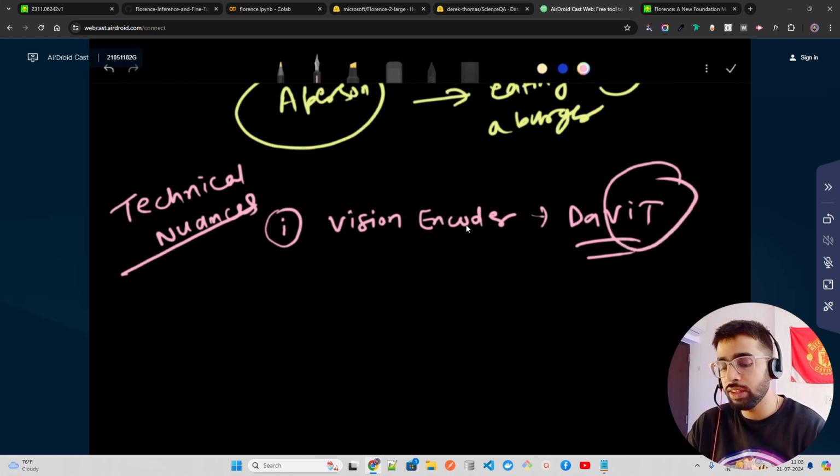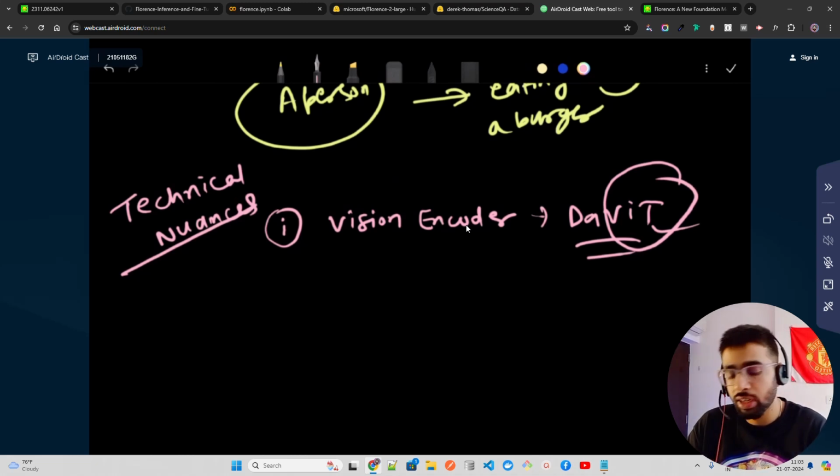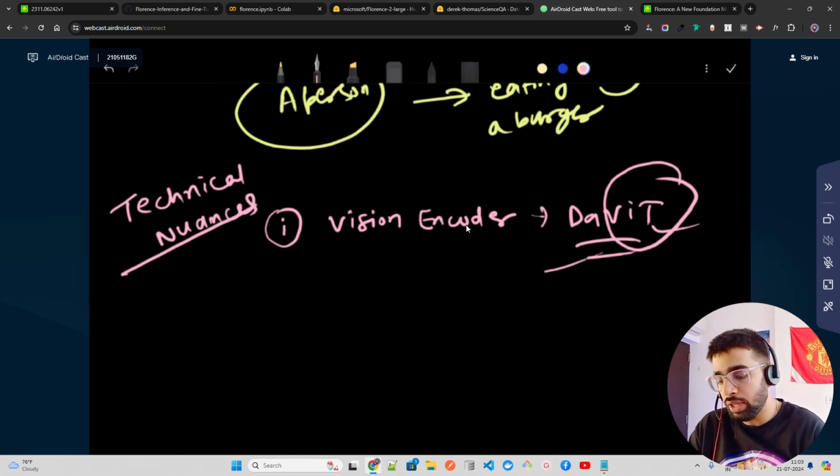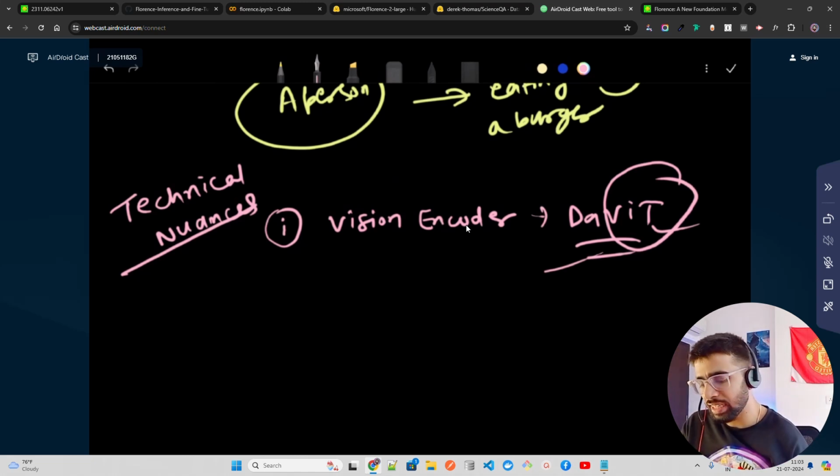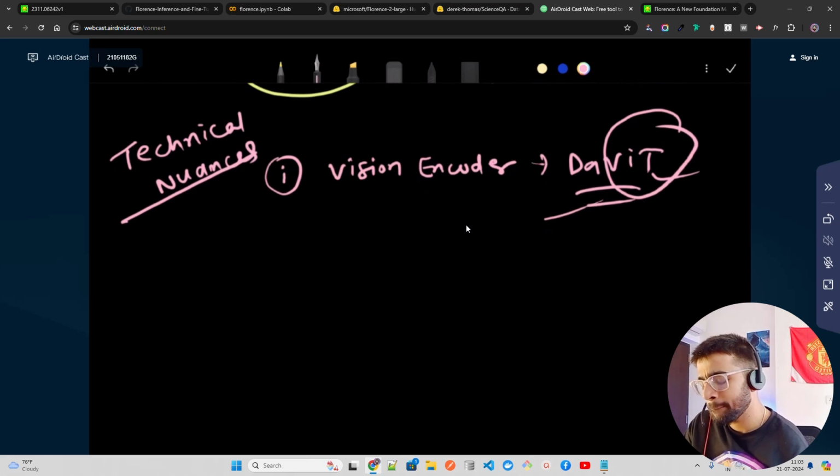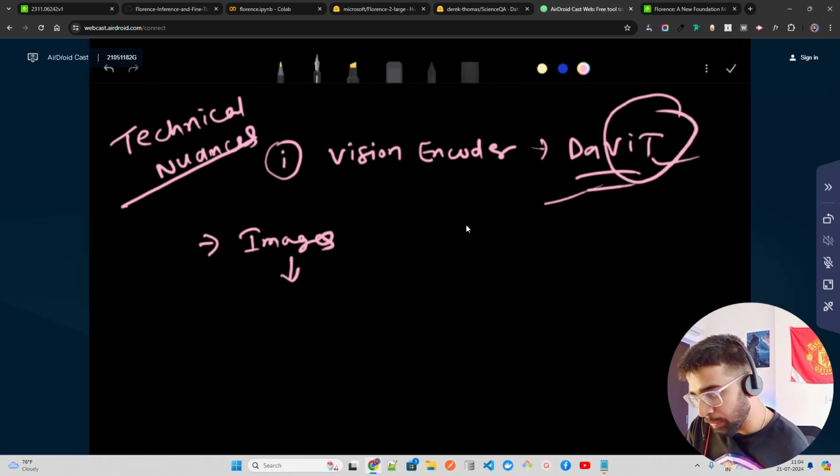Earlier, with models where you have used ViT, vision transformers, or worked with CLIP and so on, they are different. But this uses DaViT, the dual attention vision transformer. Very interesting, guys. What it basically does is transform images into a visual token representation.